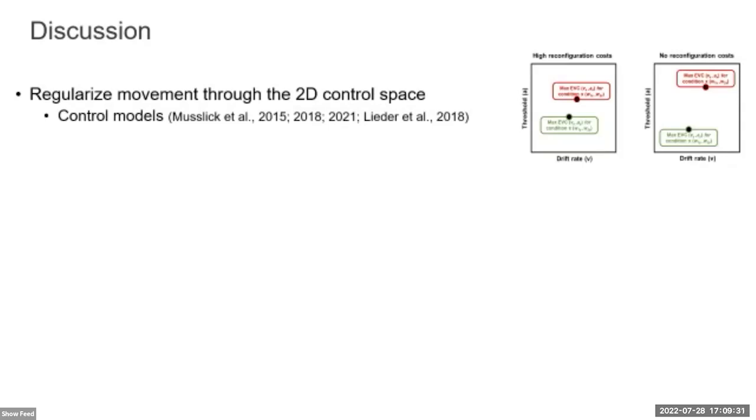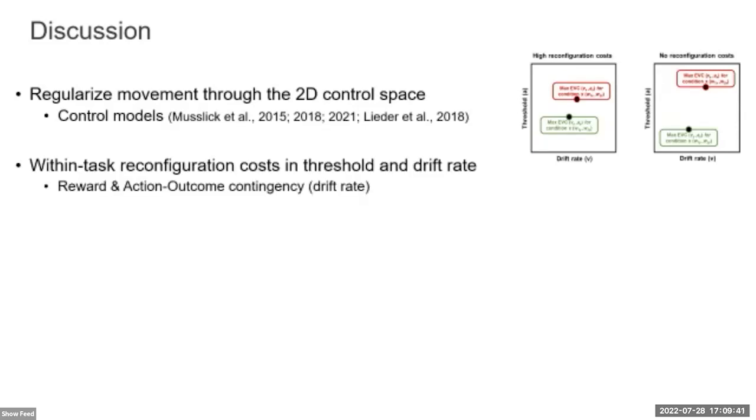Commonly, these threshold costs come up by regularizing opportunity costs. But here we also find costs on adjusting thresholds. However, we have done 5 experiments with different environments here, and I didn't have the time to present all of the data here, but I have presented environments that promote threshold adjustments, so when you have penalties or when you're focused on accuracy, but we have other environments in which you, for example, vary reward and actual outcome contingencies, which promote large adjustments on drift rates. And then again, on the drift rate, we do see these reconfiguration costs.